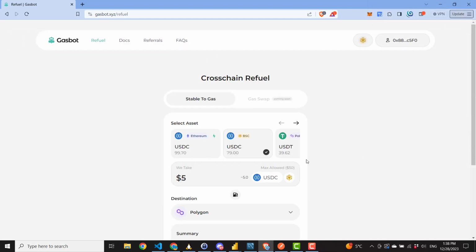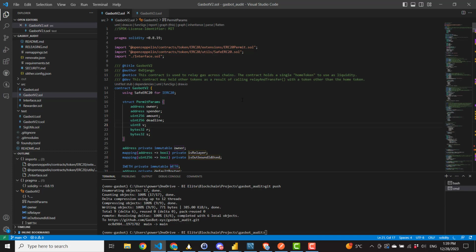So where V2 is different is we're going to allow gas swaps. If you're familiar with Bungee Exchange, it's basically: send us gas on chain A, we'll send you gas on chain B. So for example, you send us Matic on Polygon, we'll send you AVAX on Avalanche. The reason this requires an audit is because in V1, every external function is permissioned. Only our relayers are able to interact with the contract, but adding the gas swap adds an external function that anyone can call. So we want to make sure we have our bases covered and that there isn't any room for vulnerabilities in that.